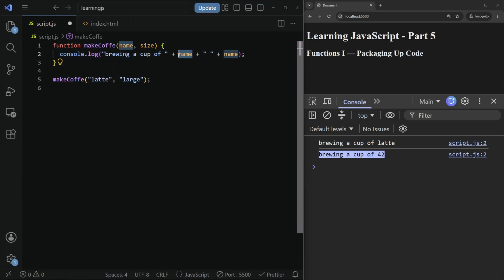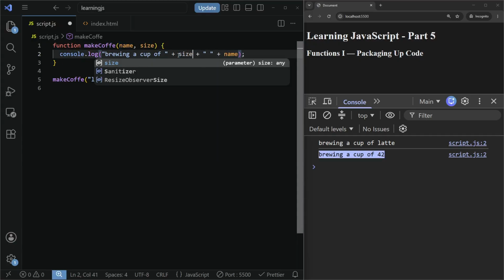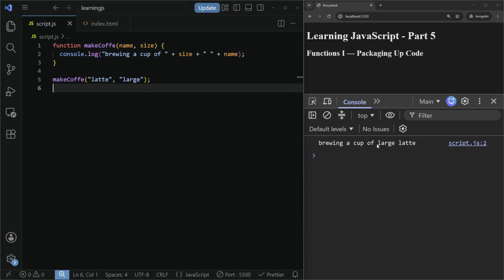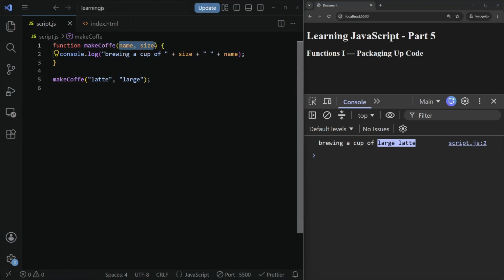Let's do the name and the size first, right? Is that correct? Yeah. Brewing a cup of large latte because we pass these two. Here the important thing is they get assigned in the same order, from left to right. So the name is the first, size is the second.